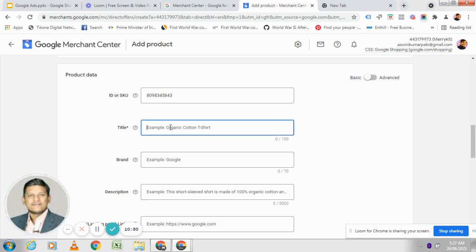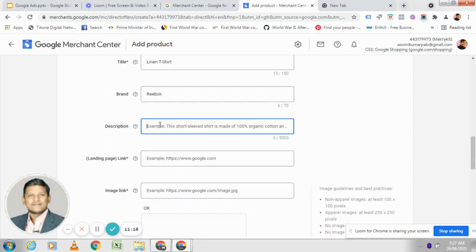Then line in t-shirt, and let's say this t-shirt is made from a breathable fabric.